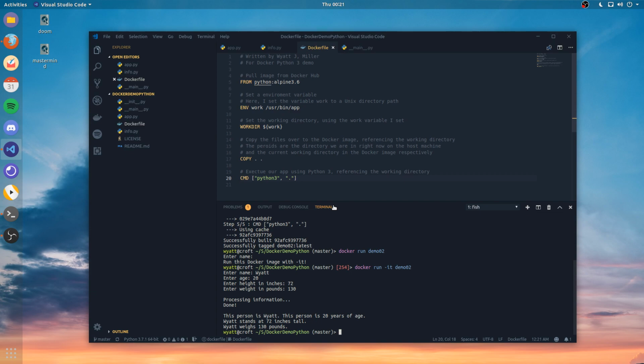What it does when you process the information, it spits it out into a JSON file, and then it spits out what you entered. So this person is Wyatt. This person is 20 years of age. Wyatt stands 72 inches tall, and I weigh 130 pounds. Cool, right? So let's see if we can see that JSON file.